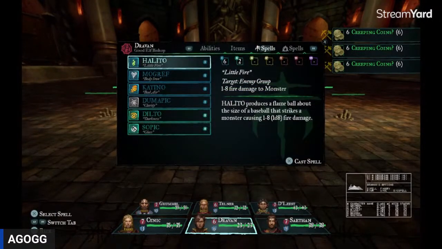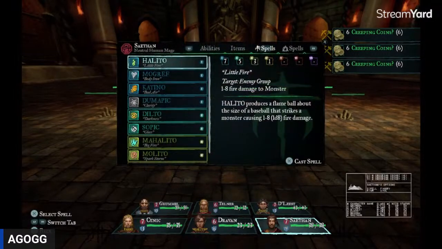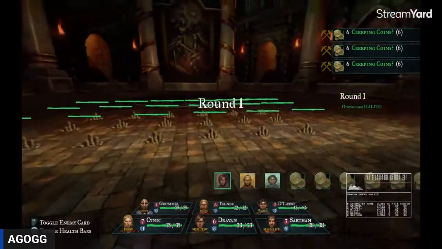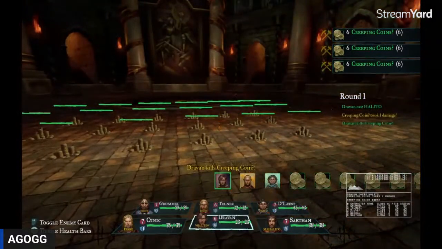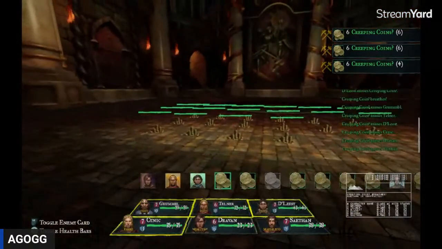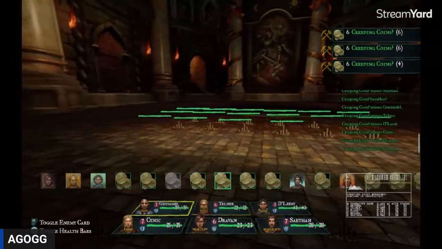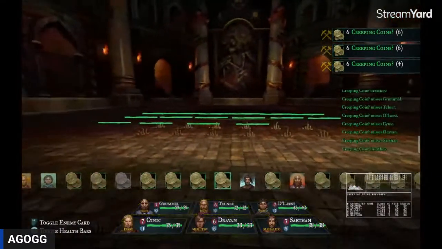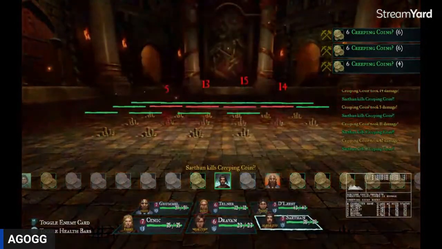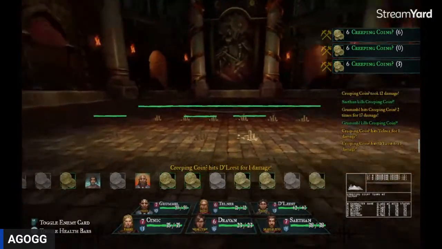Have Draven cast a Halito because it's what he's got. And we'll let Sathon do what Sathon does. Throw some Mahalitos, some bigger fire, on that middle group. Battles are going to go a bit quicker here because, again, there isn't so much to animate. But then it's going to take a while because there were 18 of these coins at the start. We will do our level best to narrow that number down, though.